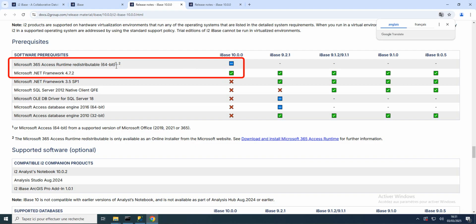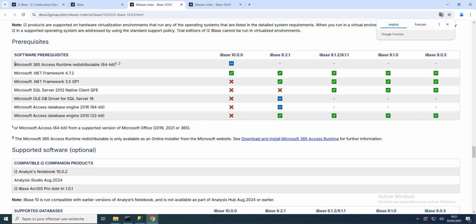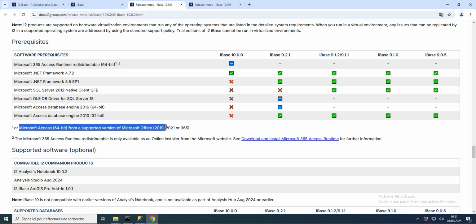So we'll start by installing the Microsoft 365 Access Runtime Redistributable. You see that this one here, you can either take this one, or you can also take the Microsoft Access 64-bit from a supported version of Microsoft Office.